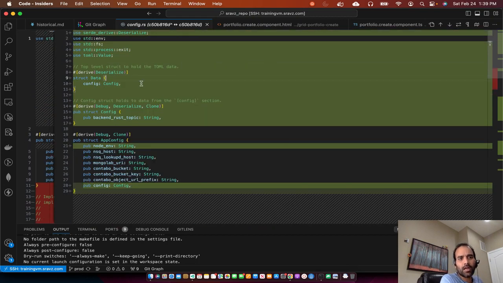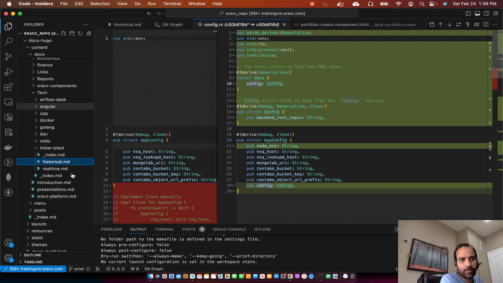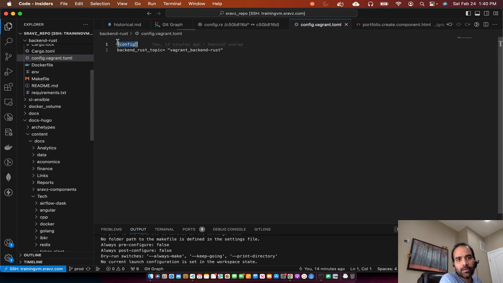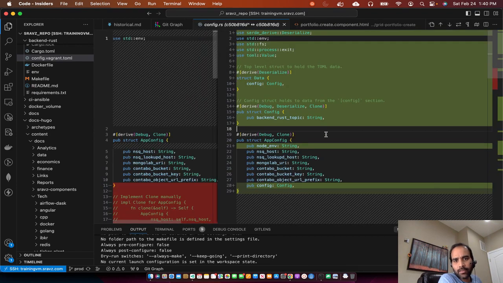In config.rs, we added a new struct Config, and the struct Config will contain the data we need to add to the toml file. So the toml file would be in this format. The toml file will have a section called config, and under section config we'll have key value pairs. So we added that.